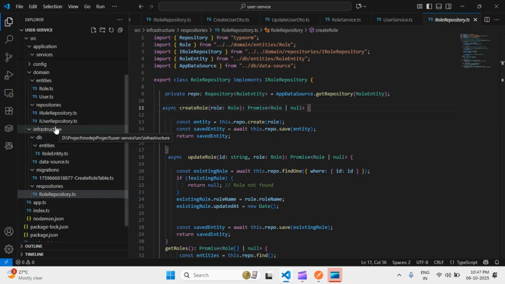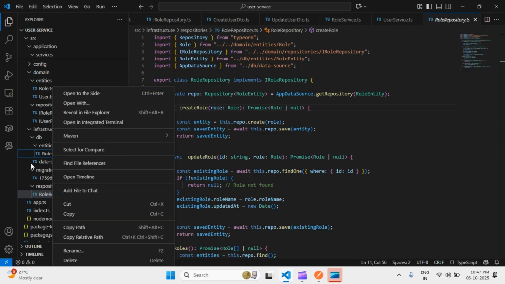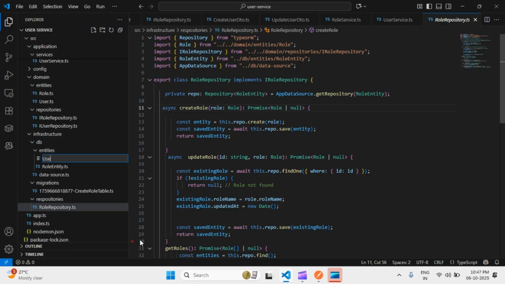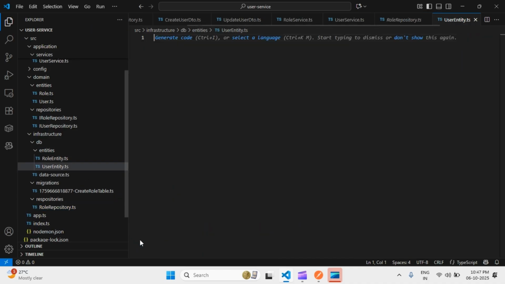Now, go to the infrastructure layer, entity, and create a new file called user.entity.ts.